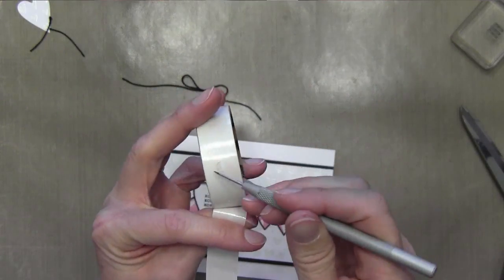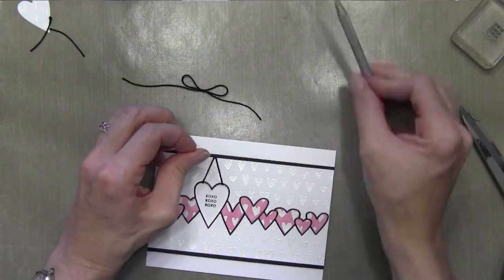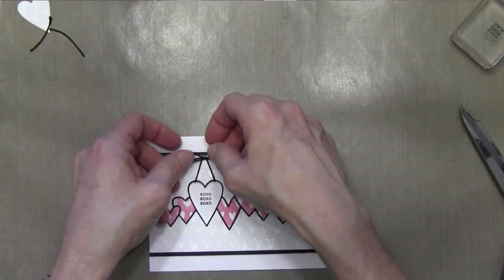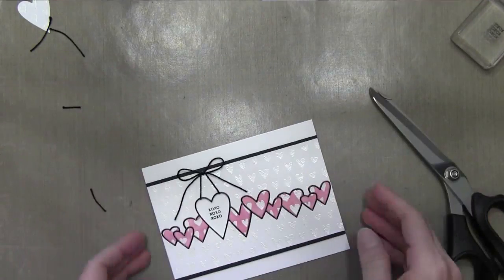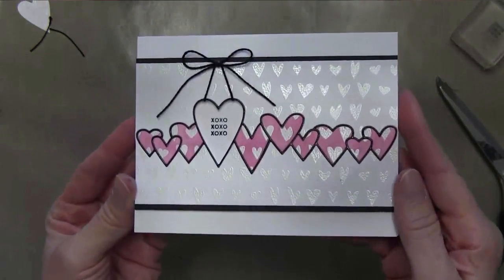And then I'll take a glue dot and put it in. I actually ended up putting it between my fingers, rolling it up and putting it right there at the top. And I'll squish my bow into it. And I find that this is the best way to secure a bow without having to wait for something to dry. And it actually stays put.